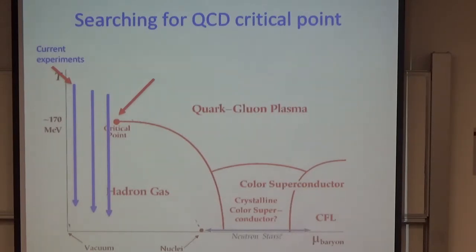How do you change the chemical potential? The way you do it is that you change the collision energy. If you collide at very high energy, then essentially in the middle region they're all melted. There's no baryon left in the middle. If you collide them at a low energy, then in the middle there's some baryon left, and then you have higher baryon density. So you just change the energy. It's an energy scan of this collision.